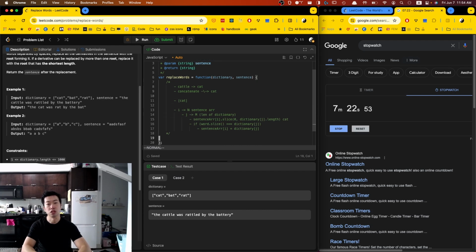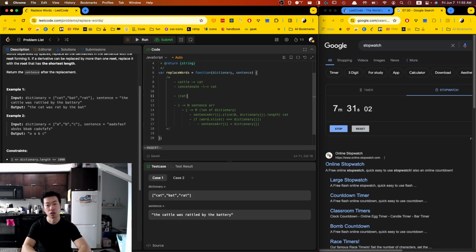That's one way of doing it. Otherwise, we're going to be doing a lot of unnecessary computation. But I'm of the mind of not worrying about the shortest root part. Let's try to implement this logic first.